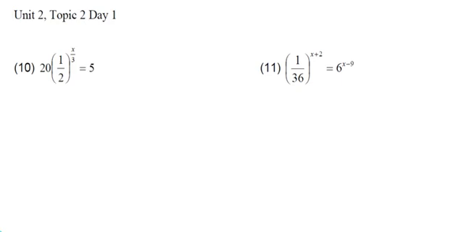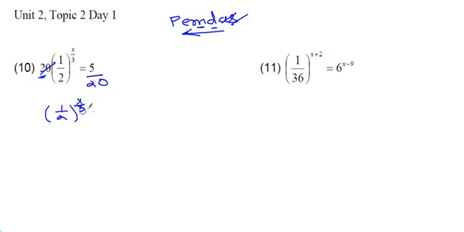Now on the other side, we are going to do a little bit more complicated problem. You cannot try to get the same base until you take care of this. So always think about using PEMDAS backward. I do not have any addition or subtraction, so I have to take care of multiplication and division, which is divide by 20. Direction is still the same on this side.